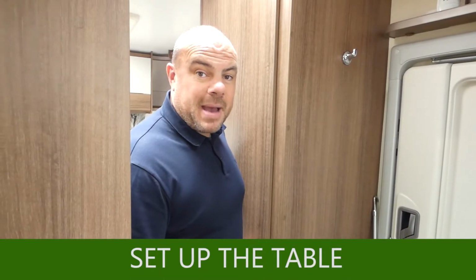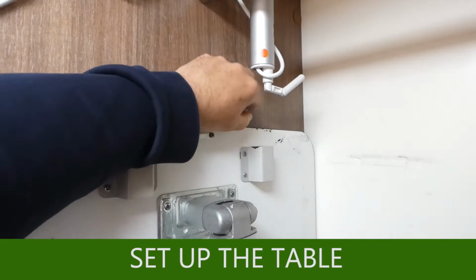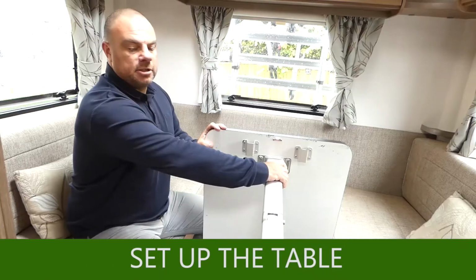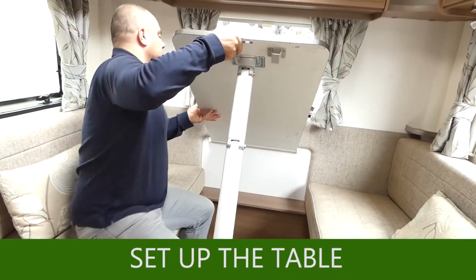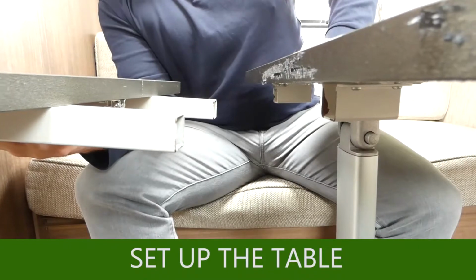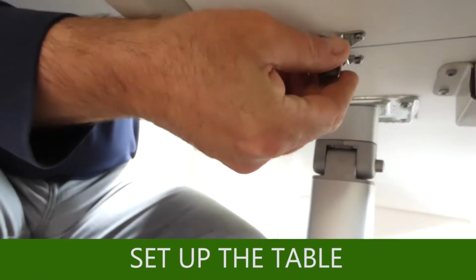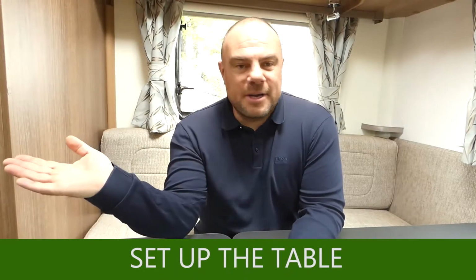So this is how we set up the back table. You open up the wardrobe and you twist this, and the table's released like that. And the table and the extension, so you push this button in to release that, and then the table at that sort of angle there clips in like so. And if you'd like to extend the table, you just put the extension in like that, and there's a little clip underneath that secures it like that. And this table can also be used in the dining area.